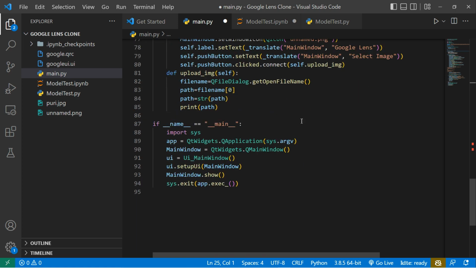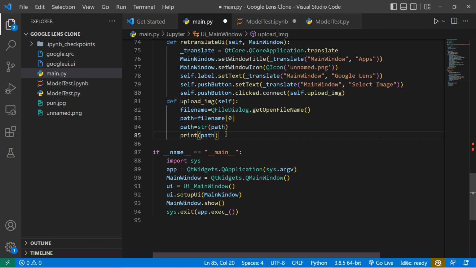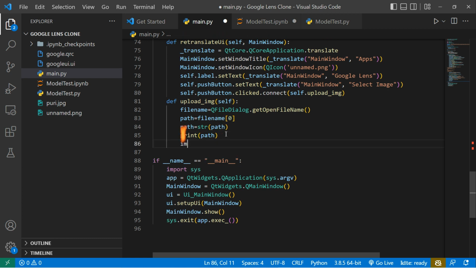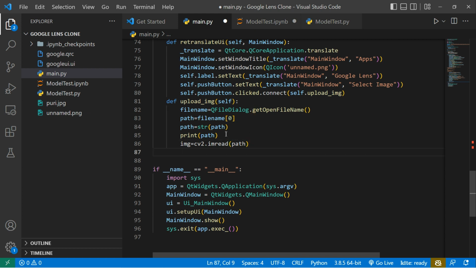Now, when I click this button, we need to also read the images, right? So let's say image equal to, you're going to use cv2 here, that's OpenCV, to read the images. Let's say cv2.imread. We read the images based on the path. And after reading the images, we are going to convert this image into an RGB image, and also we need to resize them.